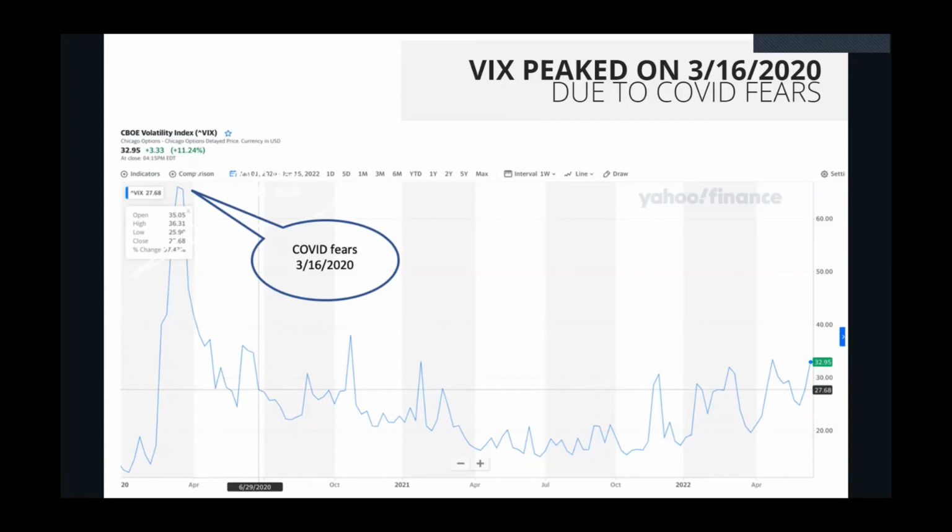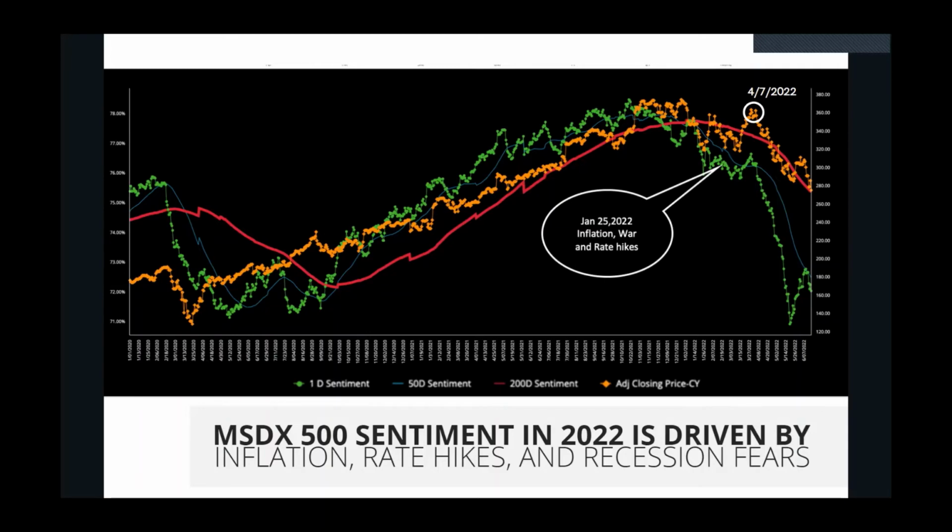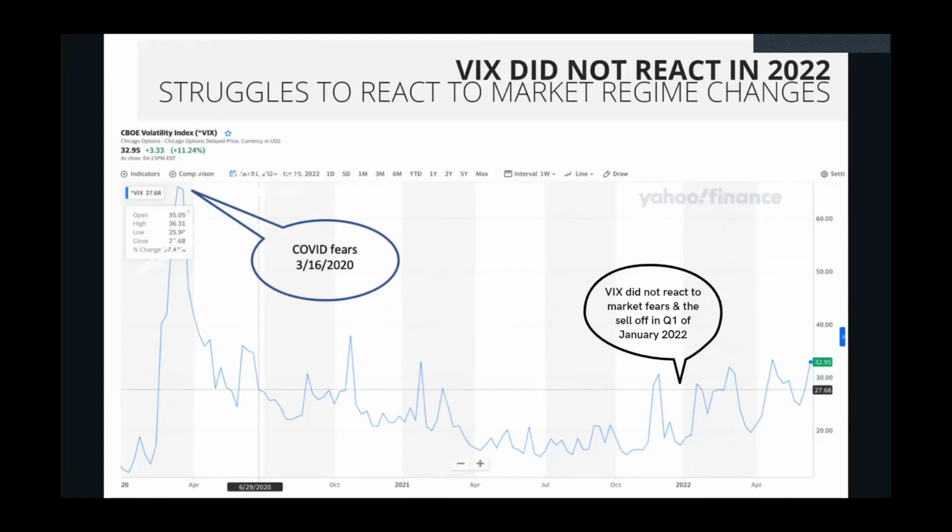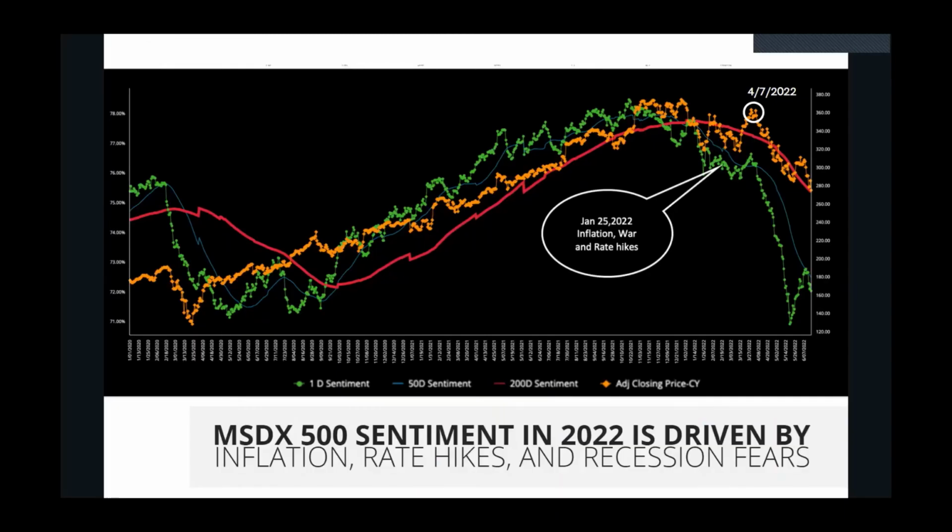Awesome. And I think that's a really useful example just to show the strength of the correlation that the MSDX signal has when compared to the VIX. Moving on to the downturn that we're facing now, we can see a similar trend of the sentiment decreasing. But if we look at this example, the VIX did not necessarily capture that. So again, Ravi, if you want to walk us through the more recent example.